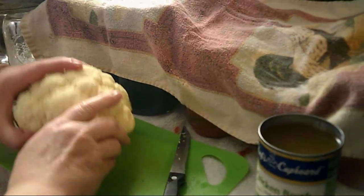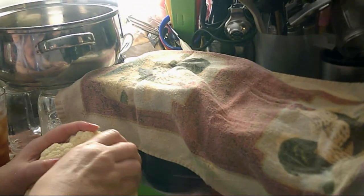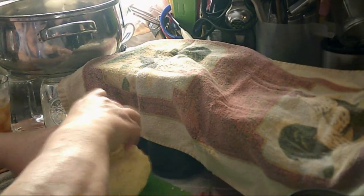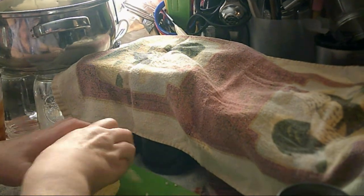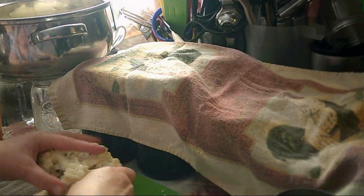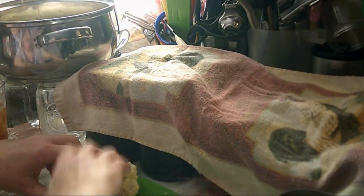Okay, got to have something to go with the meatloaf, and we're trying to keep the meal low carb. So I washed and cut the bottom out of this head of cauliflower. I'm going to pop it in this pan. So we are going to have cauliflower and meatloaf. You can make mashed cauliflower. I'm just going to steam it up with some chicken broth and some butter.